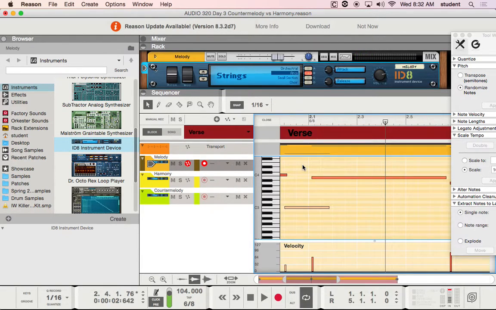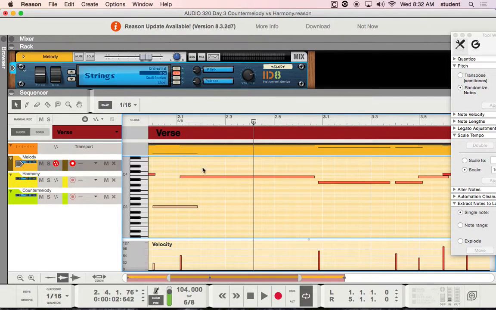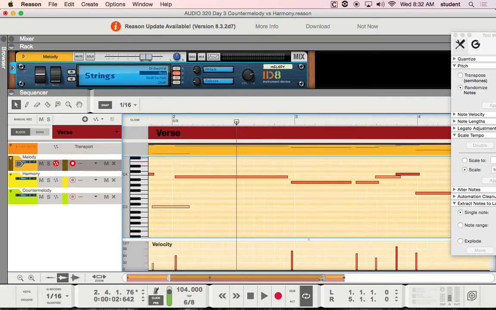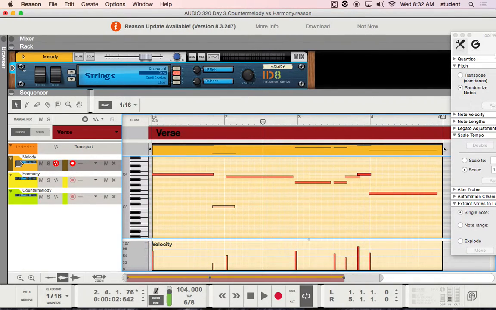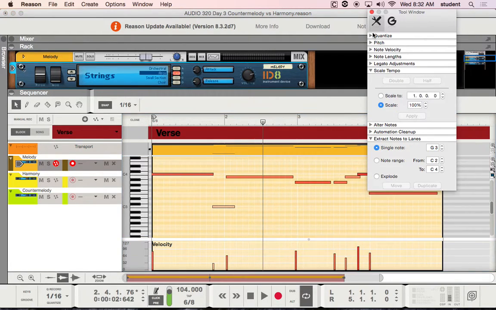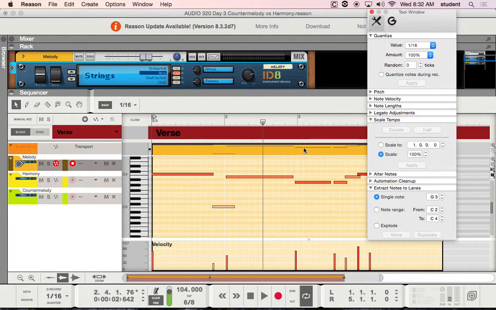All right, so a couple things from the stuff that we did last week or Monday. One of the big things I'm going to have to do here, you kind of hear some overlap. I'm going to want to set these to a but of course I want to quantize them first. Again, you can use Command K for quantize, but you just have to double check what the quantize settings are. So I'm just going to use a simple basic Command K. Hopefully that gets me there.